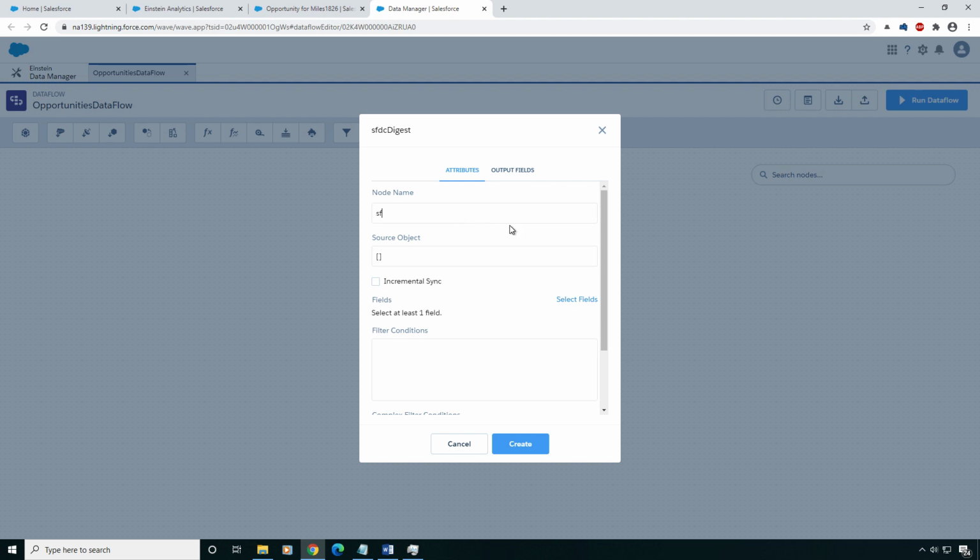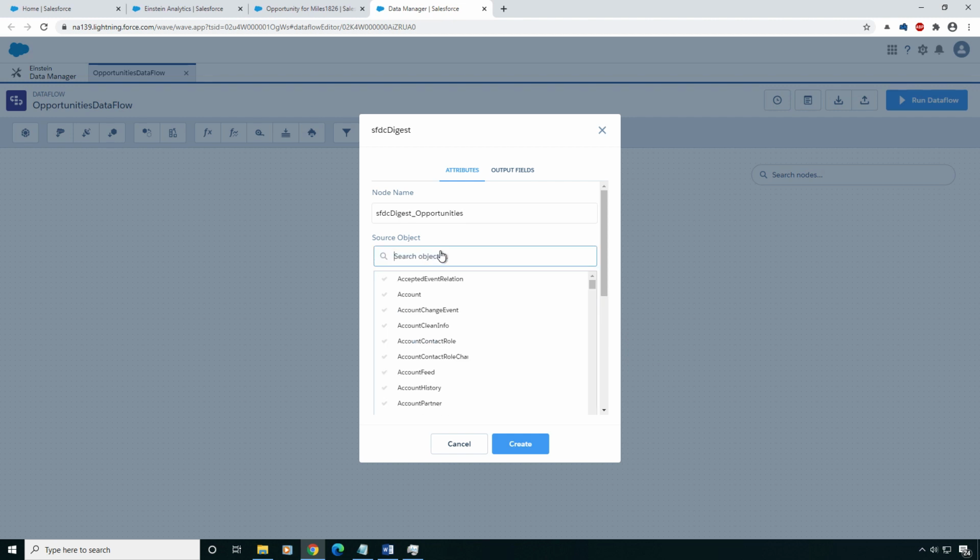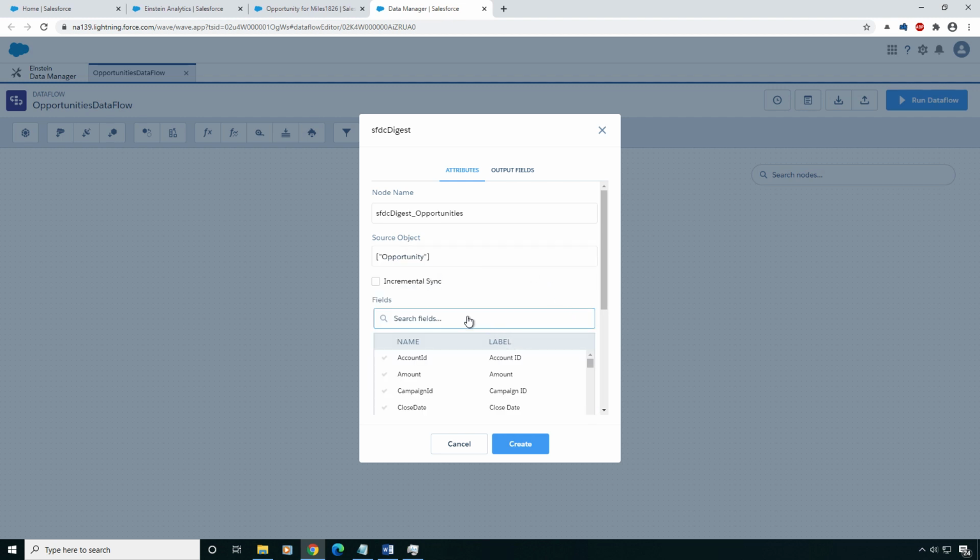Call this SFDC digest opportunities. And I'm going to search for the opportunity object. And then I'm going to select the fields that I want to work with. I want the account ID so that I can join it to the account. I want the amount, close date, expected revenue, maybe the forecast category.